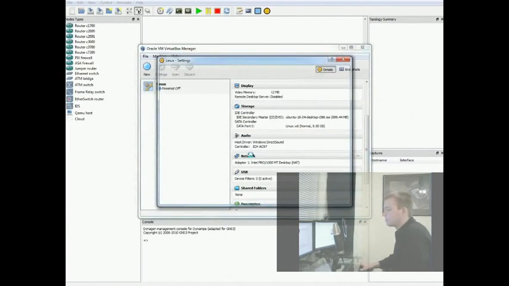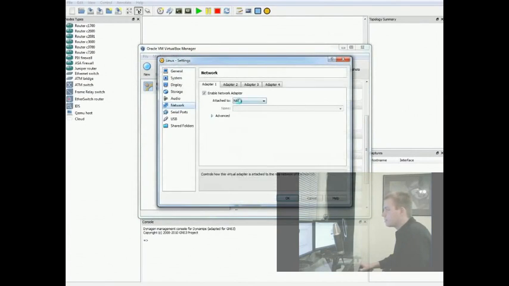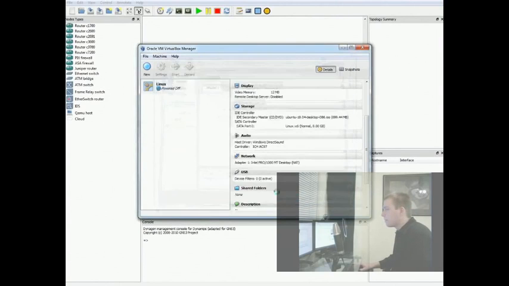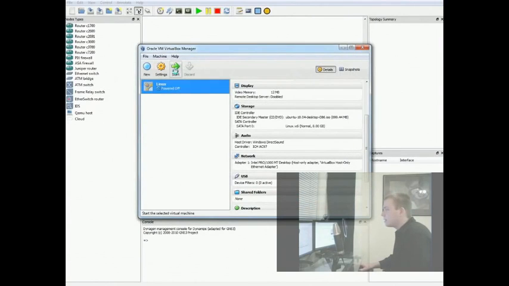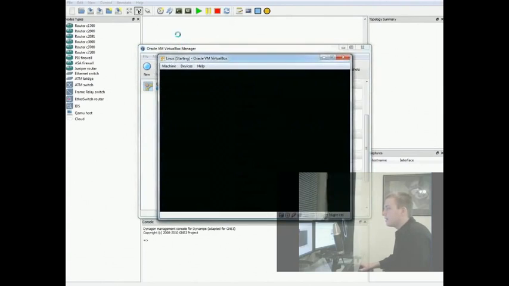Then you want to scroll down and click on this network portion here. This will bring up a screen where you can change your network configurations. And while all of these do different things, the one we're looking for is host only adapter. What this will allow us to do is give something for GNS3 to point at in reference as this VirtualBox. So hit OK, and with that we can go ahead and hit start and let it do its magical thing.